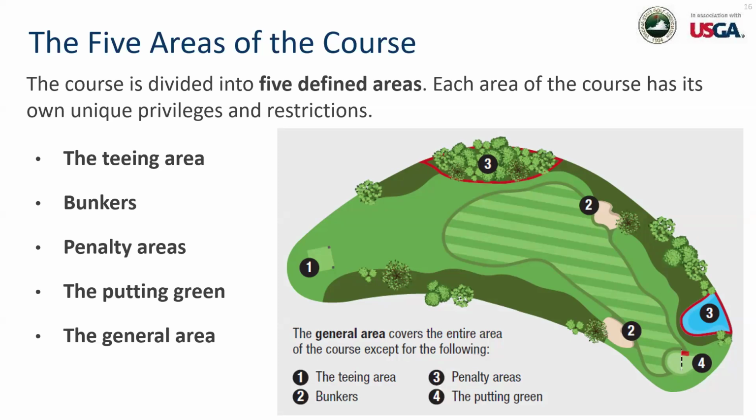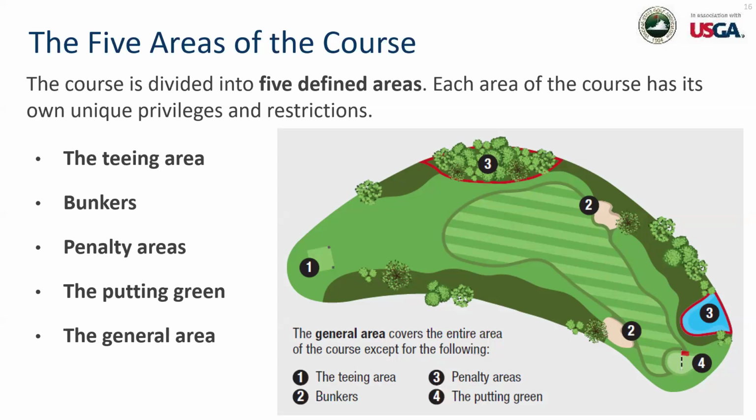Next, penalty areas. This will include any sea, lake, pond, ditch, or maybe surface drainage ditch, whether or not it actually contains water at the time, or any other area defined as a penalty area by the committee. So in this situation, just a wooded area could be a troublesome area on this hole, and the committee has decided to paint it red. Penalty areas could be split from red into yellow. The color determines which relief options are available to you when your ball is in a penalty area.